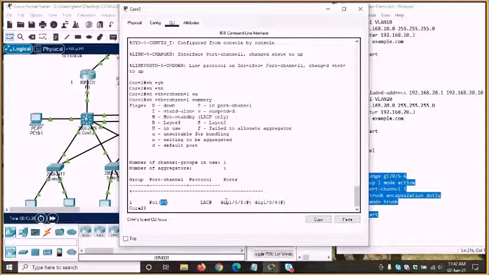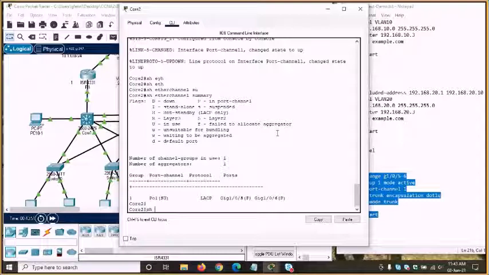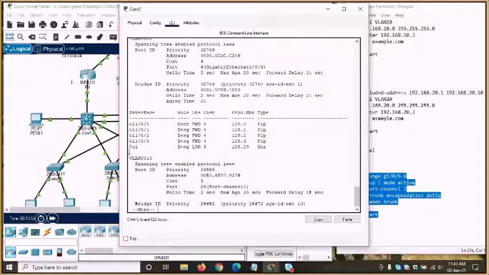Uppercase U is it's in use. And then the two ports have both got a status of P, uppercase P, which means it's in a port channel. So that's all good. I suppose we could look at spanning tree. That will have changed a little bit as well. Show spanning tree. And you'll notice now that port channel is there instead of the two ports.